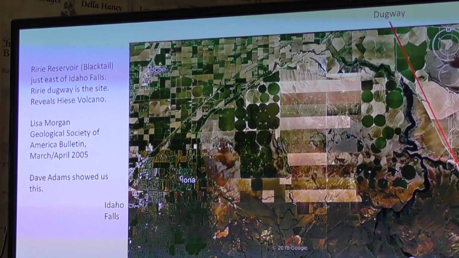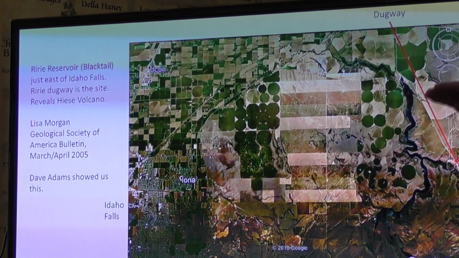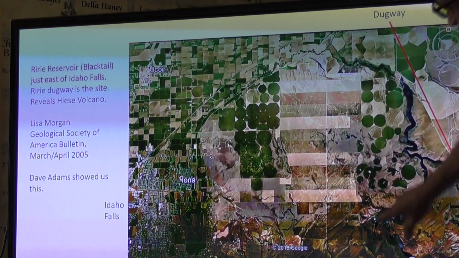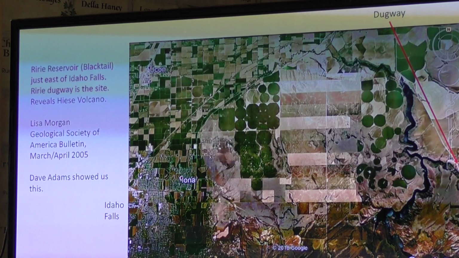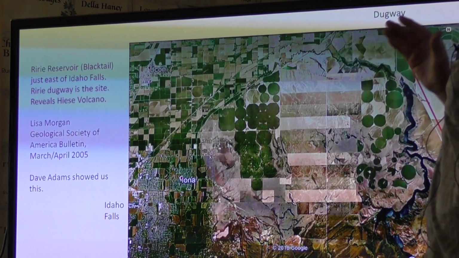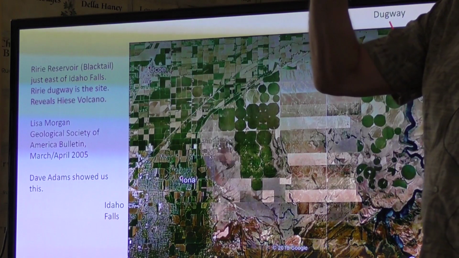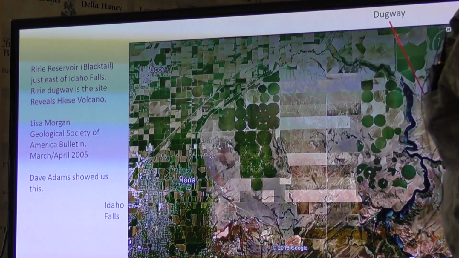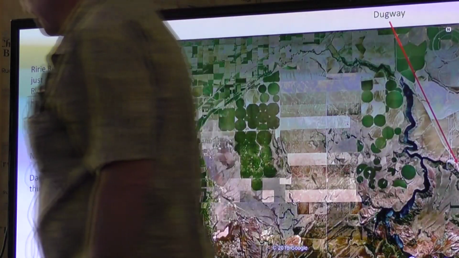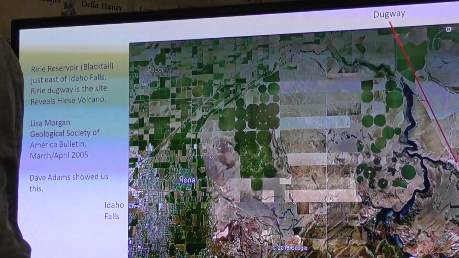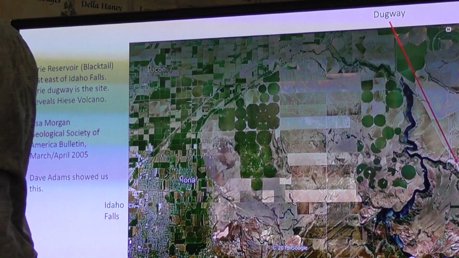The reason I'm including this is because this shows the tuff layers below the ones at Ashton. So you can see the 4 to 6 million year old Heise volcanic layers right here. And if you drive around and look at this piece, you can also see it. This is the nicest one right here. What Dave showed us is one layer of material surging out of the caldera. Pretty interesting. That's where this piece came from, where gas was escaping from a rock, so it has all these bubbles.